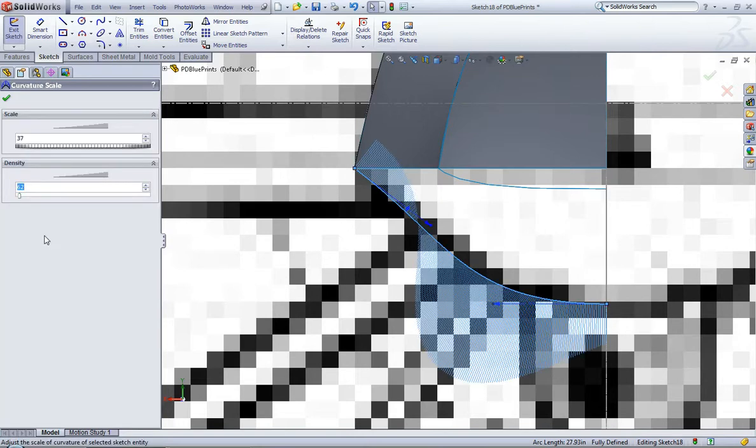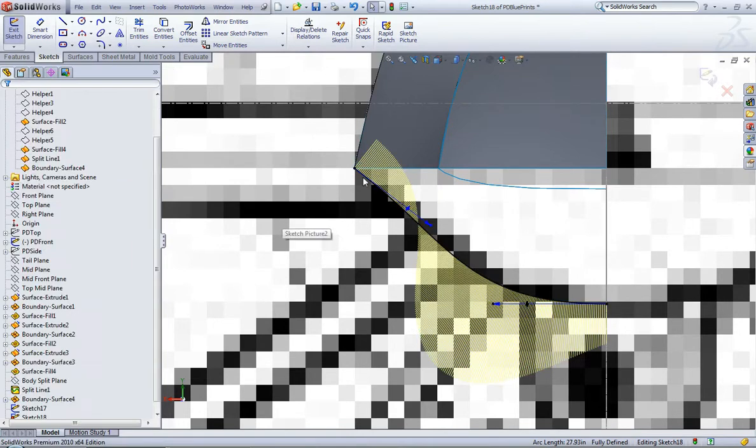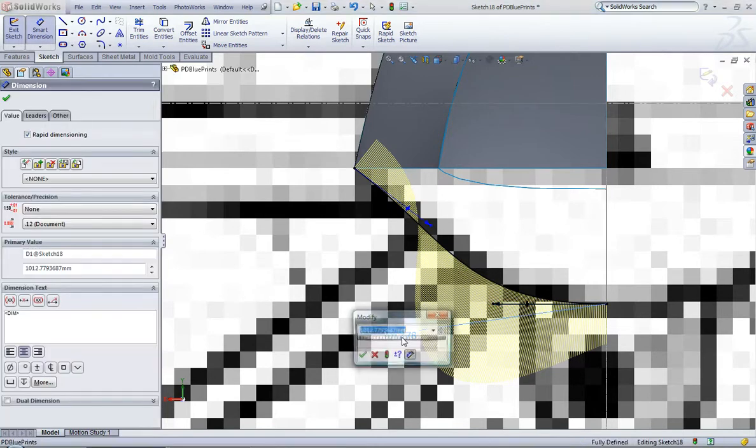I'm going to show the curvature combs and see what we have. Okay, so you can see here we have an inflection point where we're going from, let's just say, negative curvature to positive, or concave to convex. That's not necessarily a bad thing, but one thing to look at is how smooth your combs are. So everything looks pretty good. We don't have any big bumps in here, and with just the spline endpoints, you're probably not going to. You'd have to try really hard in order to get bad curvature out of that.